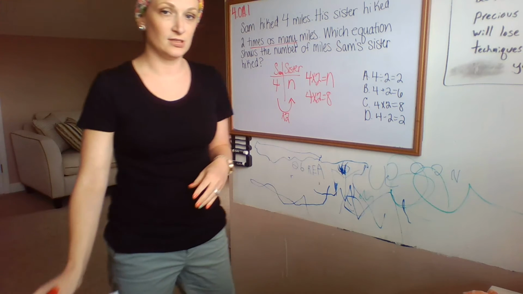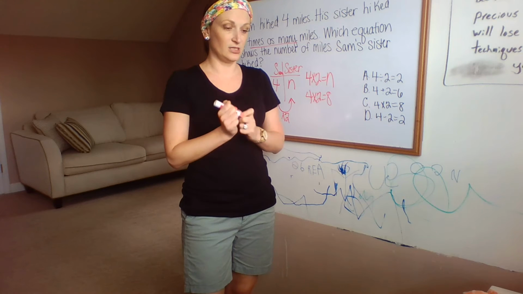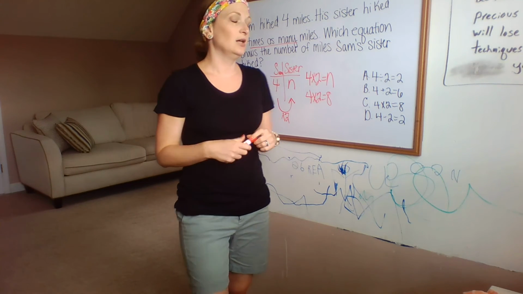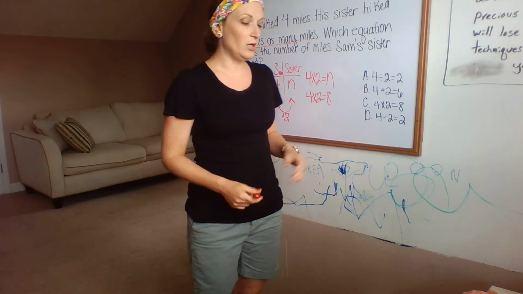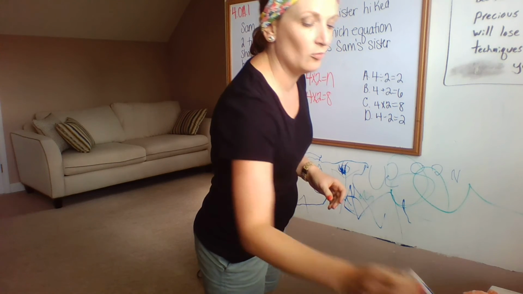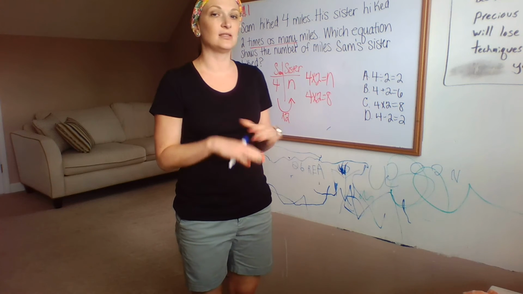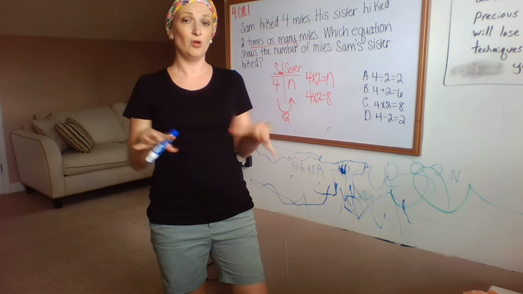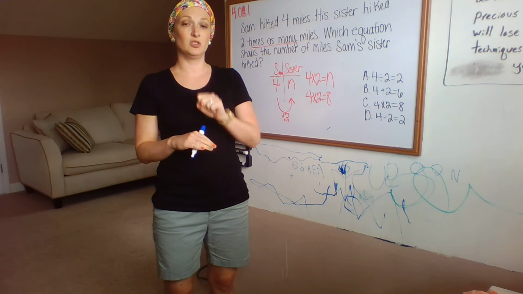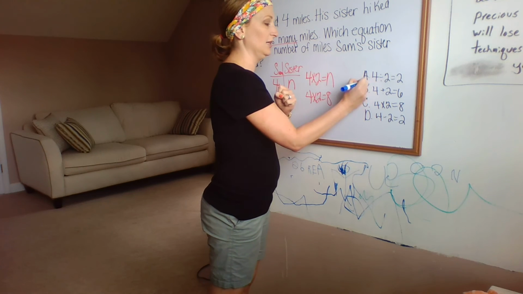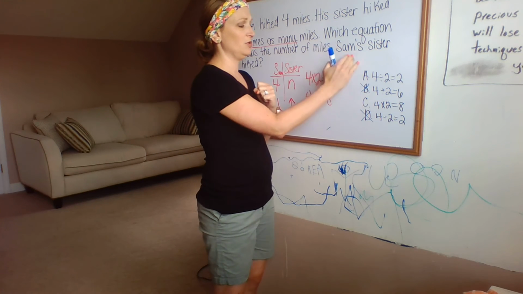When we have answer choices, they're always designed to make students try to be influenced by those answer choices and make a simple mistake. So the goal when we're working with answer choices is to eliminate the throwaways, the ones you know you are not working with in any way, shape, or form. With times as many, we'll only have 2 options, multiplication and division. So we can quickly eliminate the addition, quickly eliminate the subtraction, and then we look between the remaining two.